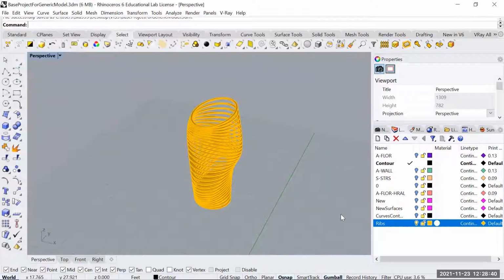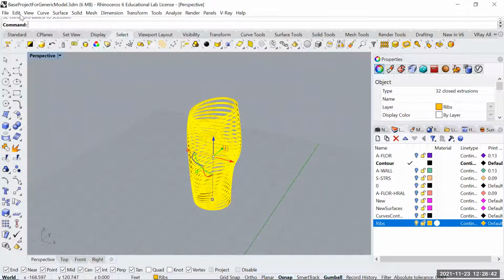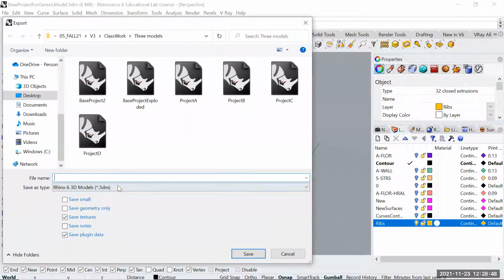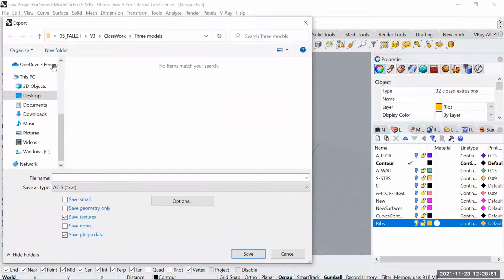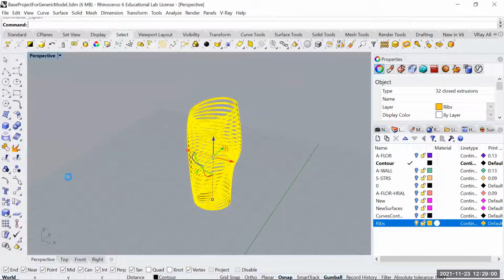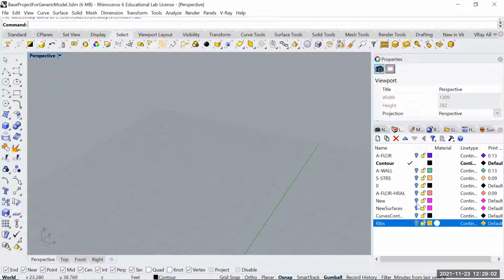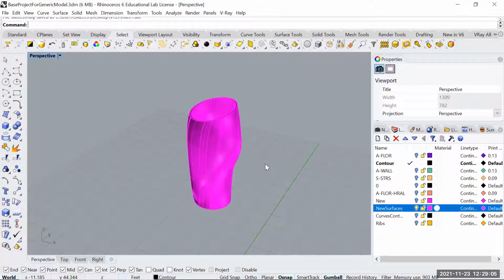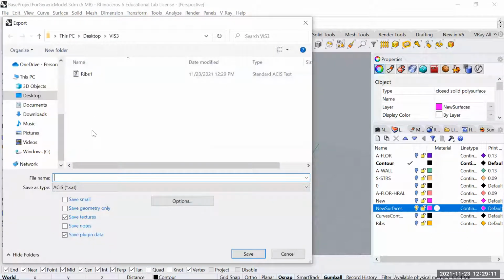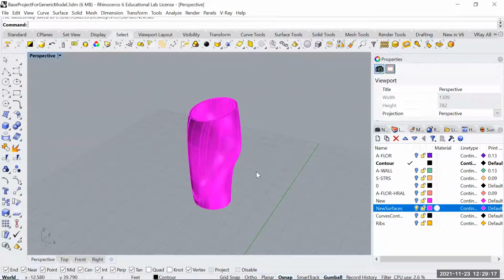And let's see how we can start taking several things or everything. So I'm going to take the ribs as one project, imagine. Export selected. As you know, SAT. So I'm going to call this ribs. I'm also going to take the new surface. And this surface new SAT. Imagine you had other elements, you can take them together separately, however you prefer.